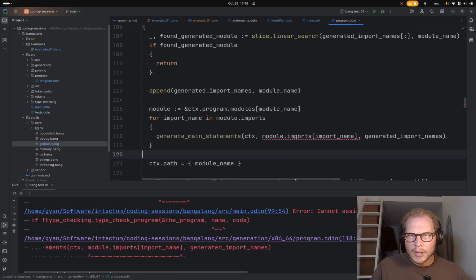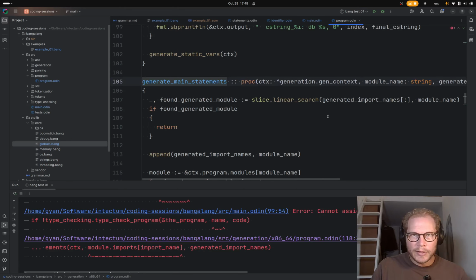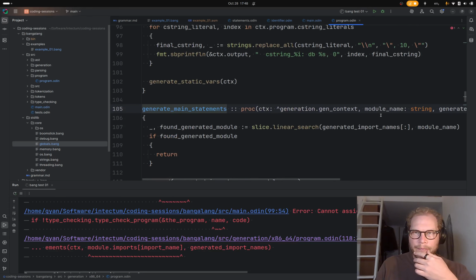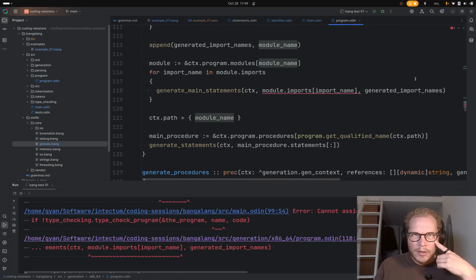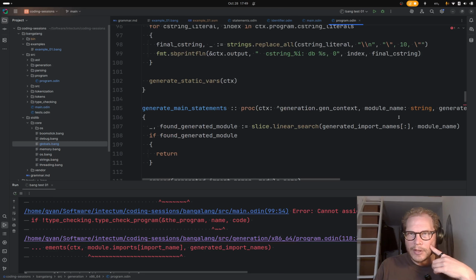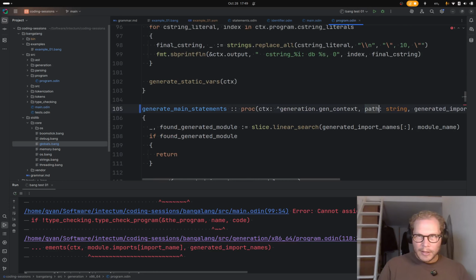So this is returning an array of 2 strings, but generate main statements is taking a module name, which I think is not enough, because I think this path is going to have both of them in it. So I think we're going to have to bring in a path instead.